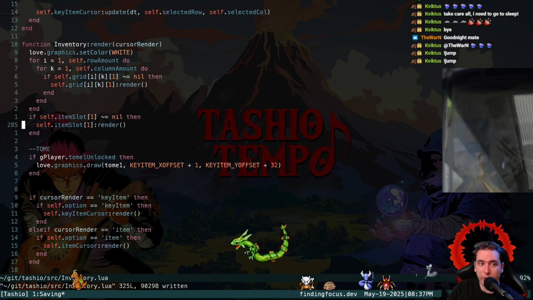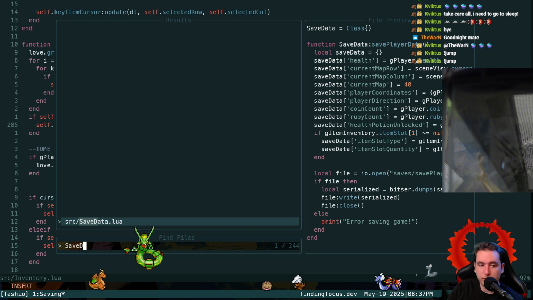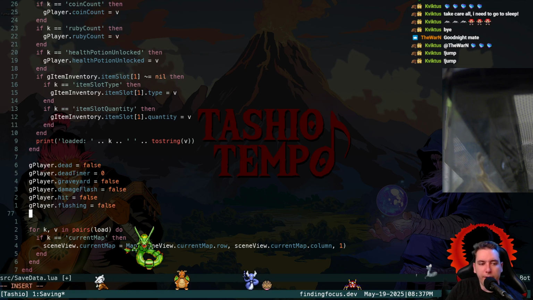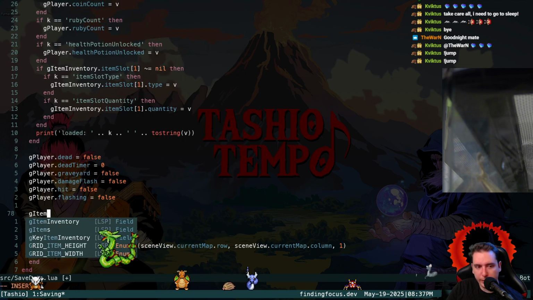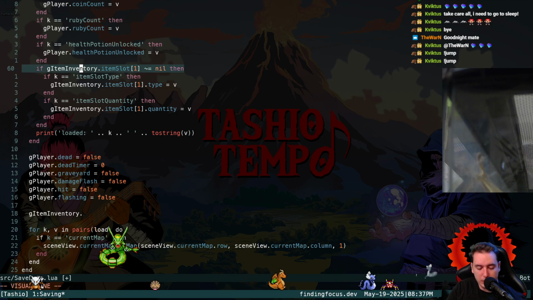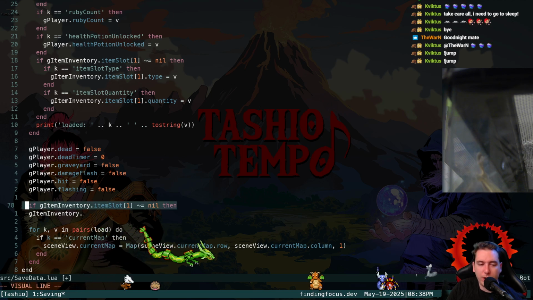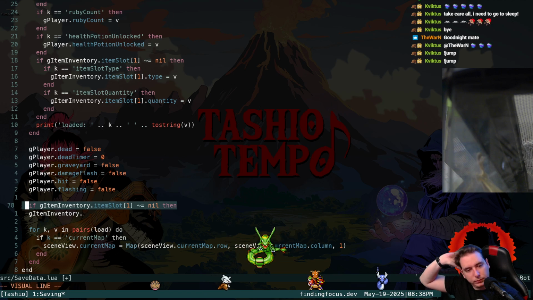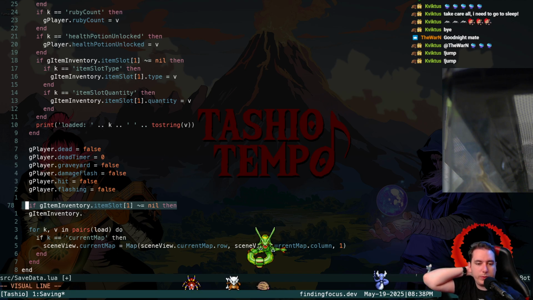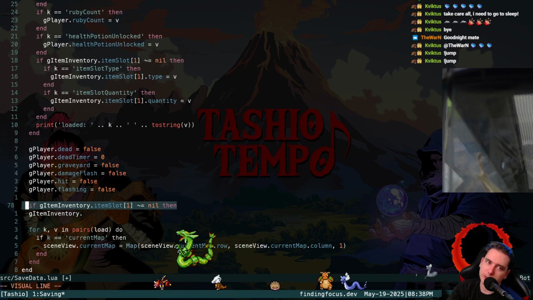Let's try to reinitialize it on load. So in our save data, when we load, we're going to say our global item inventory. Can we even do this? Basically, we're going to say if there is a thing that we copied over. Oh man, no, this isn't right. We'd have to reinitialize the item inventory and pass it in a new item from these two keys that we just saved up here.